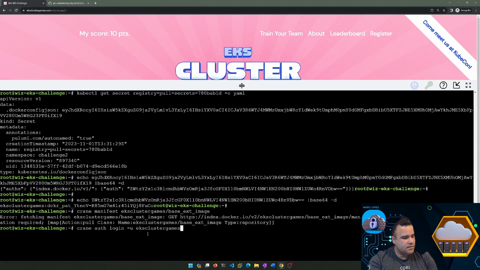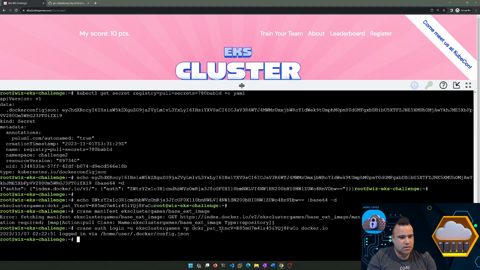Copy that and paste it. -p for password. Let's copy the password and paste it in. Great. And we want to authenticate to docker.io. Great. So what this did is it created a JSON file in the appropriate directory that Crane will look for in order to authenticate.